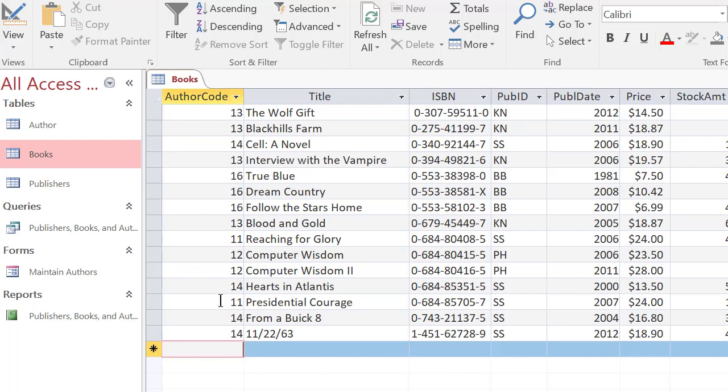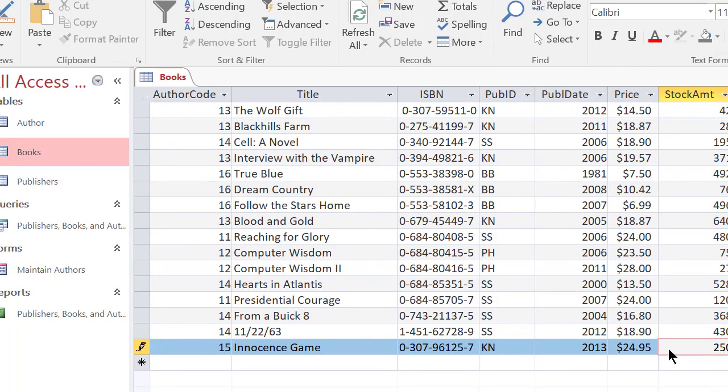So for the author code, they want to put in 15. Again, you don't need to watch me type this, so I'll just pause it here. So I've typed in all that information. Note that it needs to be exactly the way you see it on the screen in your directions. If not, you're going to get counted off and you'll have to fix it. You've only got X amount of times to fix it.